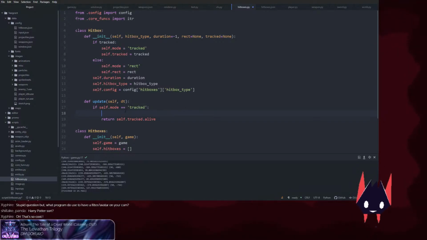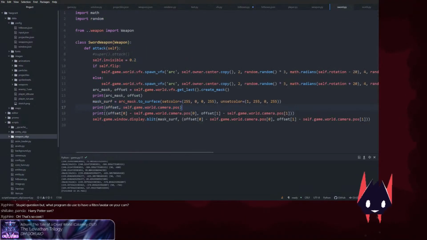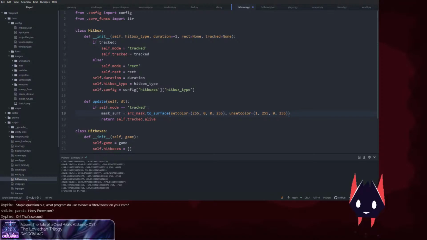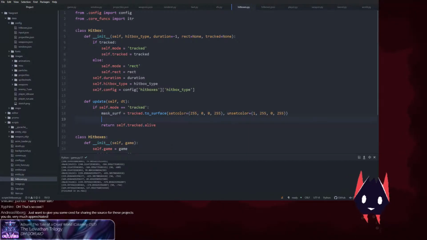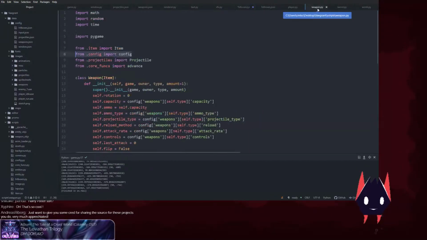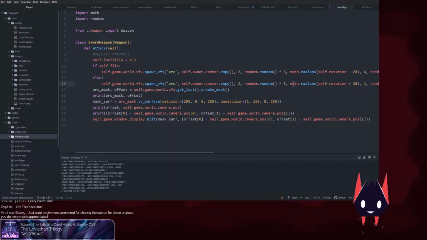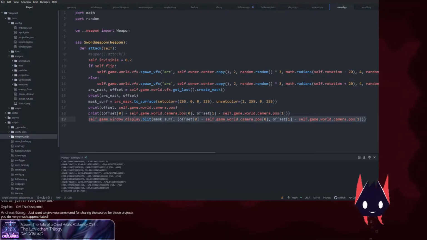Actually, what I'm going to do is just render it the same way I was doing here. Hold on. See, I'm going to render it. It should be just tracked.toSurface. And then I can render it like this.